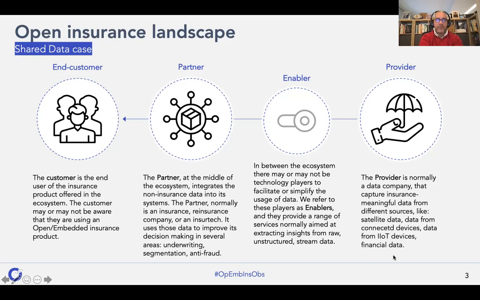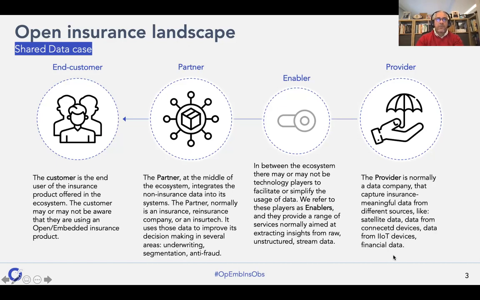Today, the best available way to share data are APIs. So we have an infrastructure, the technology to share data. We don't have yet a standard format for data, even if there are several projects around the world with the ambition to create this standard, like the Free Insurance Data Initiative in Germany or the Camelot network in the UK. To help insurers and data providers share data and to help insurers ingest those data and transform them into insights that can drive better business decisions, there is a third category of subjects. We refer to them as enablers. Enablers are the companies that, through the application of modern technologies like big data analytics and artificial intelligence, transform data into insights.